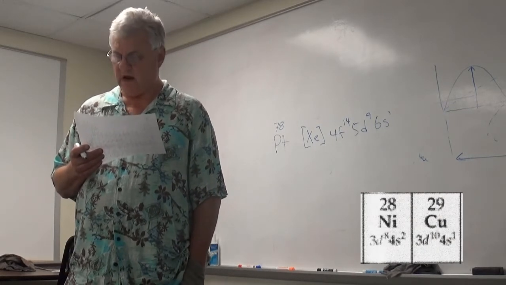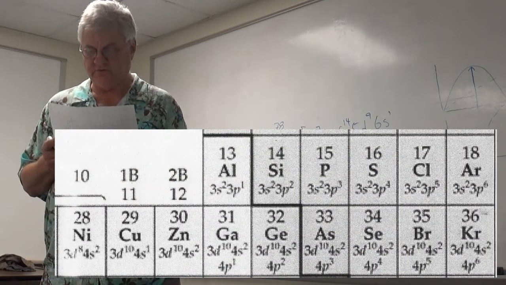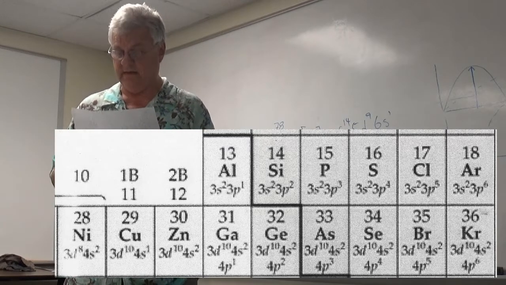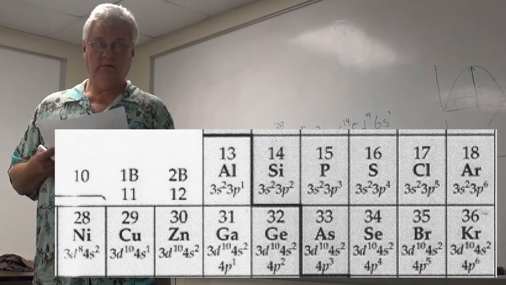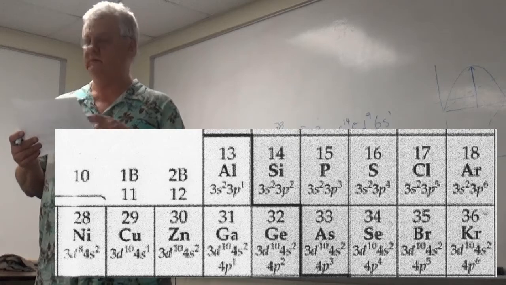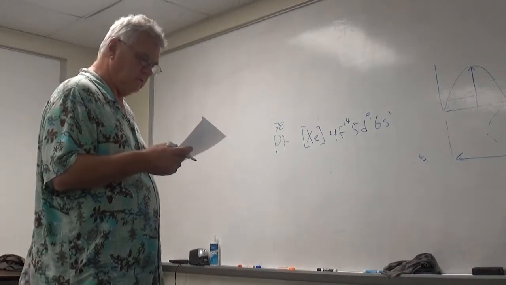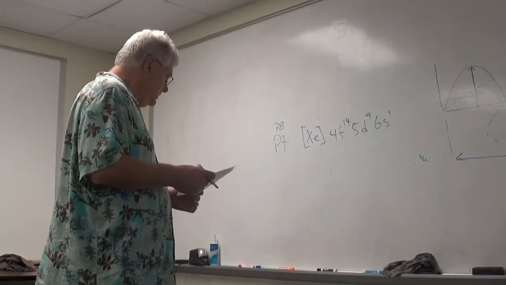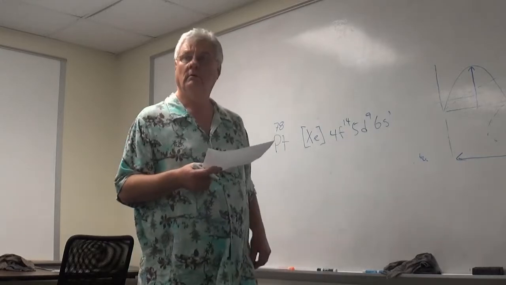And of course, for nickel and copper, argon is filled, and then for nickel you have 3D8, 4S2, but then you go to copper, it's 3D10, 4S1. There is some unusual stability in filling all 5 D orbitals at the expense of the 4S orbital. So they get a little tricky. There are little glitches like that in the transition metals. But the main group elements usually are fairly predictable. Does everyone see how we came up with this electron configuration for platinum? Yes. Okay.